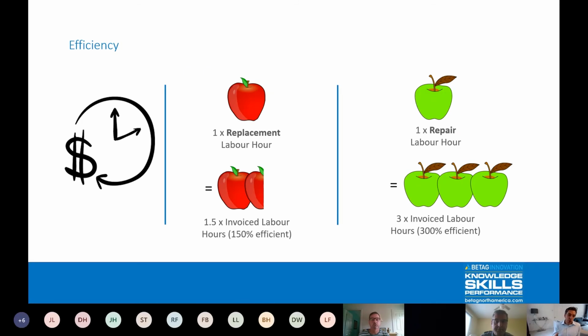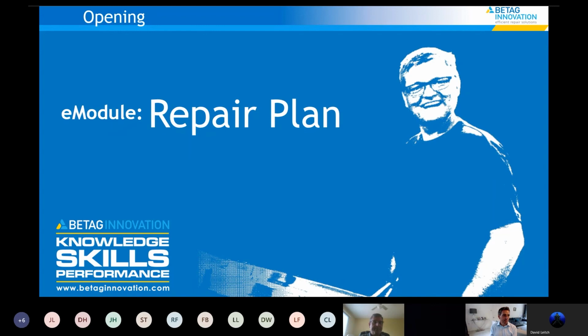Enjoy watching. We talk about that, and actually when we're talking to estimators and we're talking to technicians, we go into a little bit of this detail as well. A red apple basically is a replacement labor hour in our terms, and a green apple is a repair labor hour. For experienced people, this might be a basic aspect to go through, but remember, we have to develop these training programs or this information for the weaker parts, the weaker group in our team, because they're only as strong as the weakest link in the whole equation.